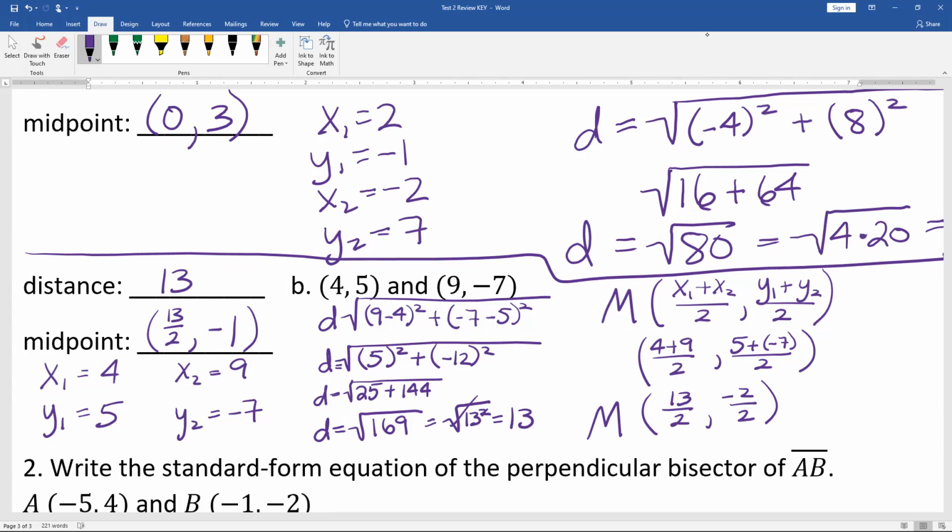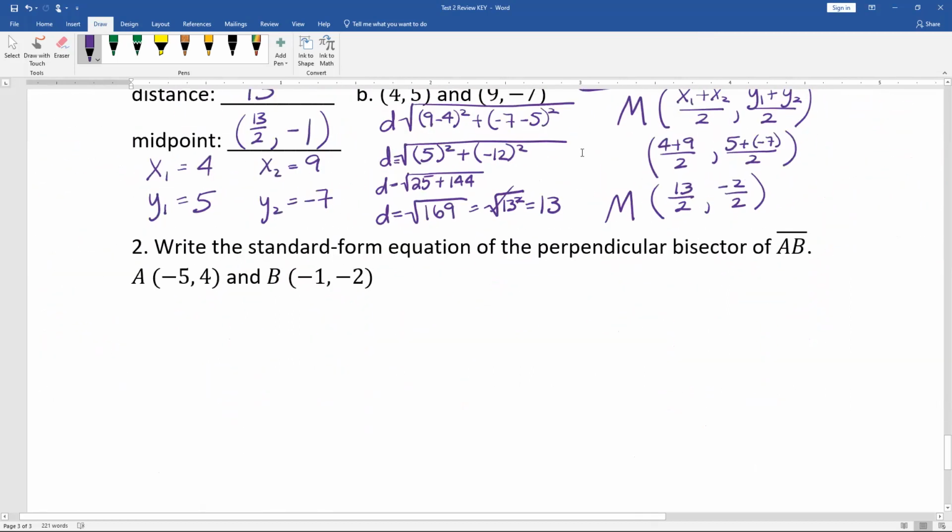Okay, any questions on distance and midpoint? I think everybody did pretty well on that quiz, beyond the careless errors, right? Because what's 2 divided by 2? So please simplify that. So that's why it's -1.